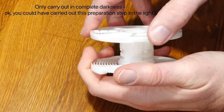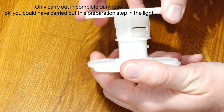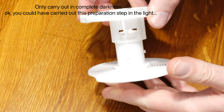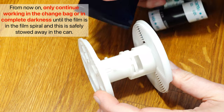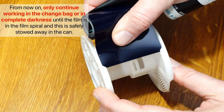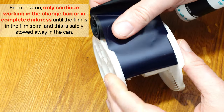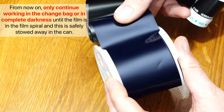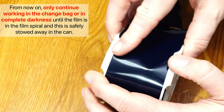First, the spiral must be adjusted from the size of a 35mm film to the size of a roll film. Please take a look at the necessary steps. In this part of the video, you can see very clearly how a 120 roll film is fed into the film spool and transported further. Attention! You should only do this in complete darkness, for example in a changing bag.